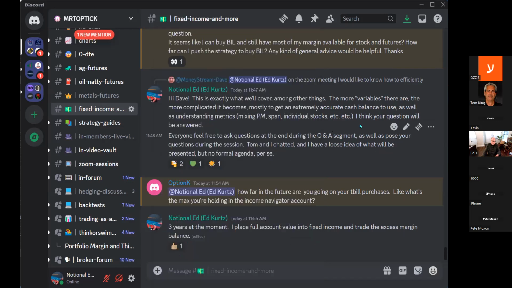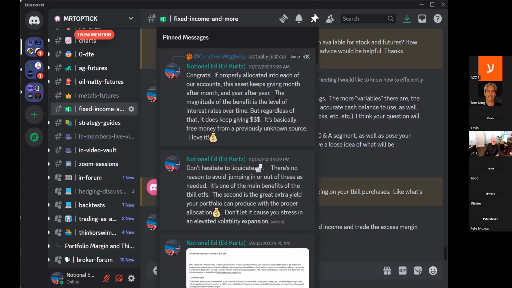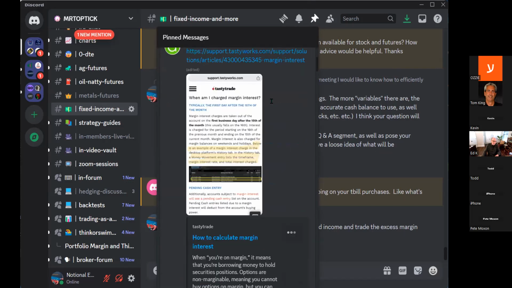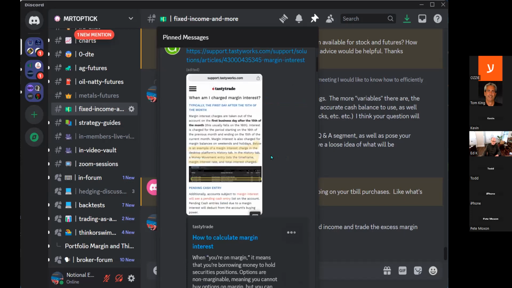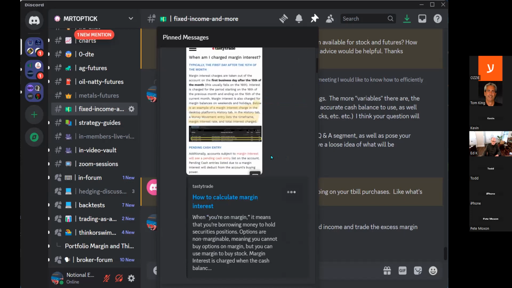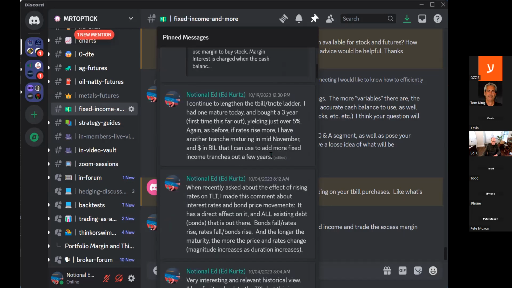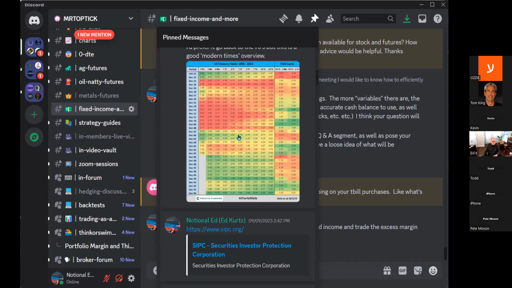So I want to get back into the pins and spend some time going through them. These are things that either I or others posted. Here's Gar. Gar found this thing on how to calculate your margin. Okay, it's very complex. I don't like doing it. I really don't do it. It's different for SPAN, it's different for portfolio margin. Everyone needs to do their little research. I've got all kinds of little things like this historical thing.